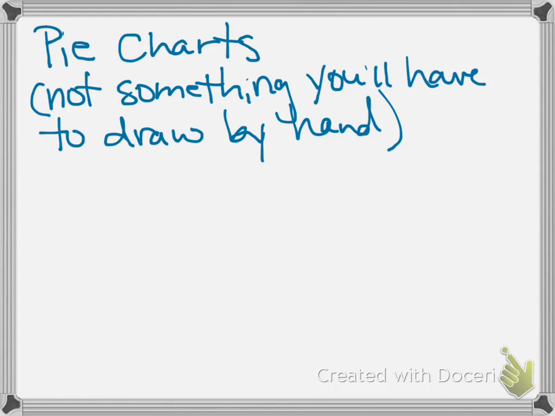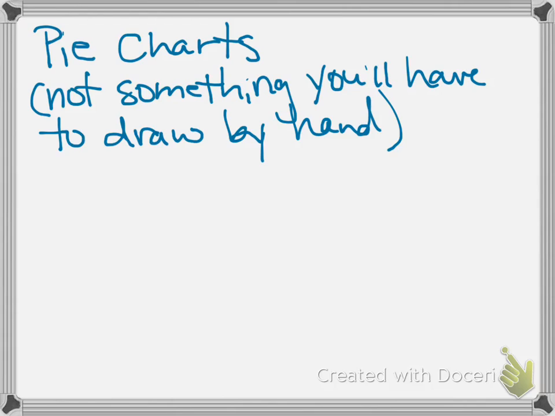The good news is that pie charts are not something that you'll have to draw by hand. You cannot create a pie chart on your calculator, and creating them by hand is a bit of a pain, because if you're going to be accurate about it, you would need a compass and a protractor so you can measure angles and all that. And the College Board, the people who put the AP test together, that's not something that they're concerned with you being able to do. So I'm just going to create a really rough sketch of a pie chart here just so you get an idea.